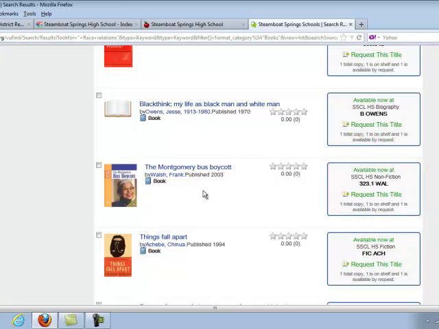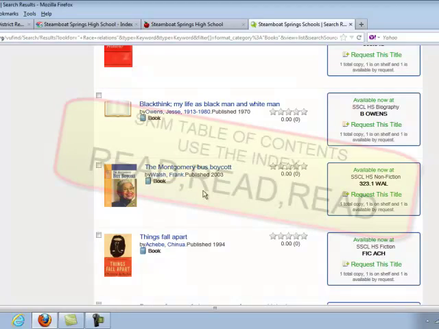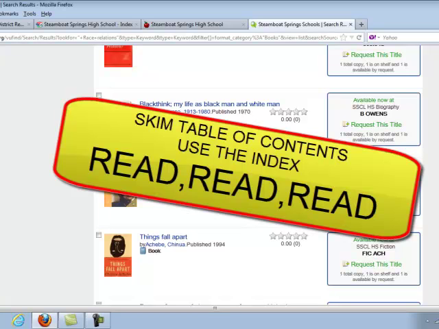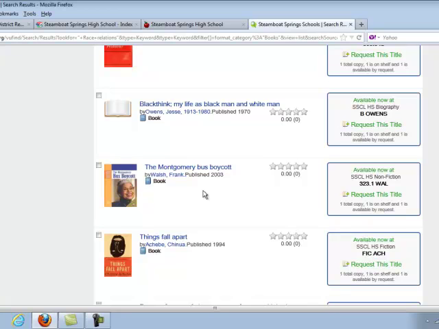And when I get to those books, just because the title is different from maybe what I was suspecting or my exact topic I was assigned, I'm not sure just by looking at the cover if there's good information in there for my research question. So what I really need to do is open it up and spend a few minutes skimming the table of contents, looking at the different chapters, and also looking at the index, because that's going to give me a clue as to whether or not this resource is going to be helpful in answering any of my research questions.